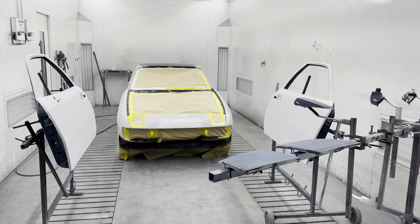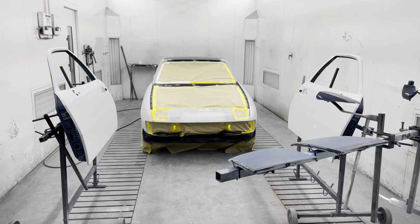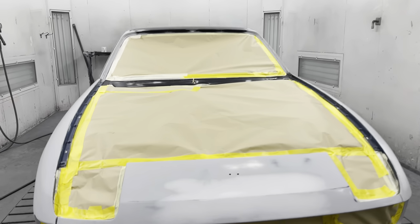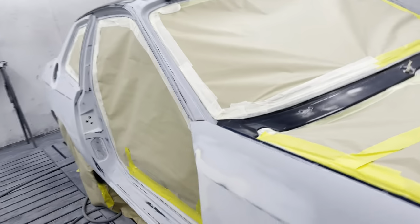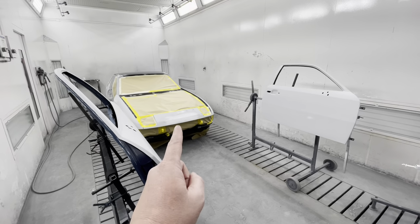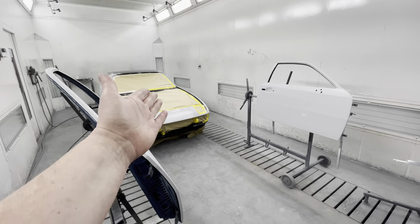In the previous episode, I showed you how we put this car into the high-fill primer. It has since been sanded down again, and we are now ready to do the top coat. And if I come down to this level, you will see they've already done the stone chip on the bottom here and also over here. In this episode, we are going to put this car back into its original top coat color. So sit back, relax, and let's start painting.